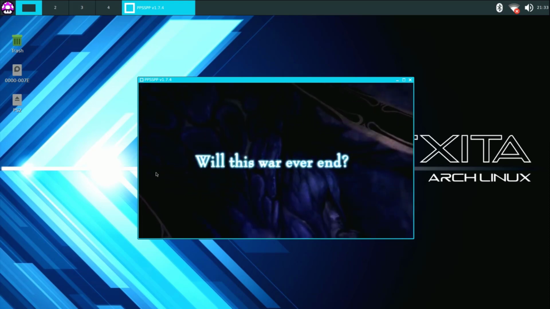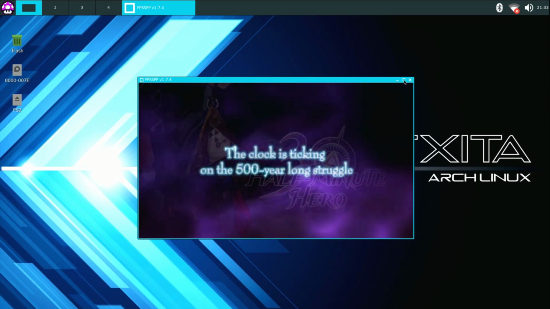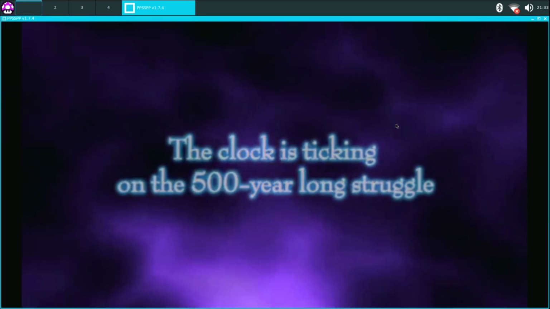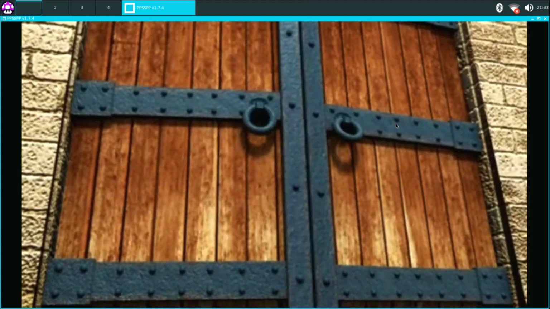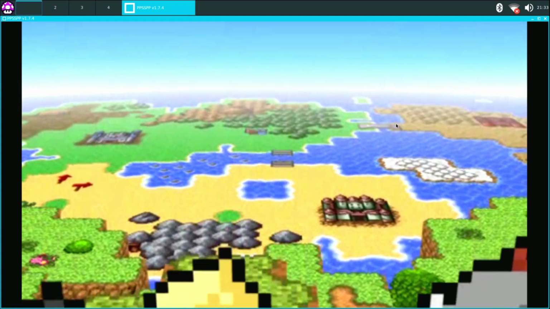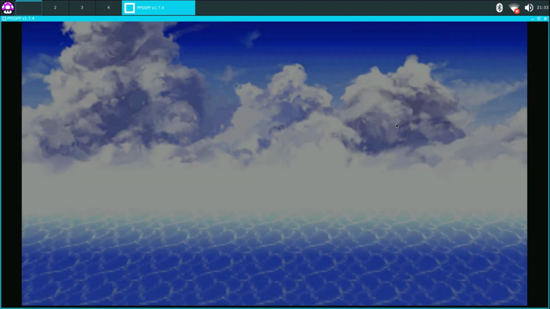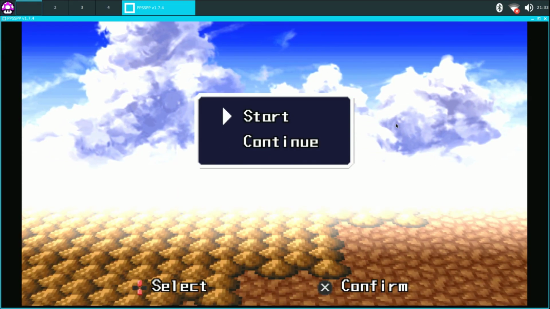Okay guys, so to full screen the game, all you have to do is go over here. And that's it. The game has now been full screen. Make sure that your PS4 controller is connected with the USB cable. Then you can go ahead and press X. And we can now start playing the game.